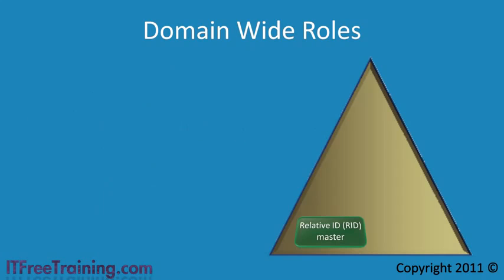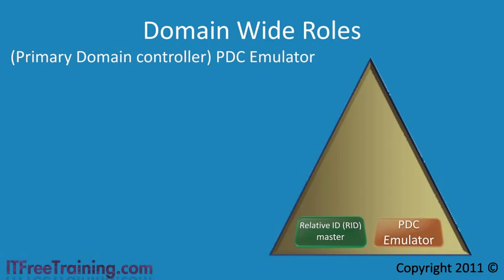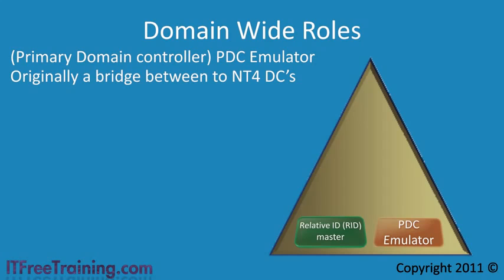The next domain-wide role is the PDC emulator. The PDC emulator, or Primary Domain Controller Emulator, was originally put in place to provide a bridge between Windows 2000 domain controllers and Windows NT domain controllers. In a Windows NT domain, changes could only be made on the primary domain controller. When you upgraded a domain from Windows NT to a Windows 2000 domain, any Windows NT domain controllers left in the domain could only communicate with the PDC emulator.